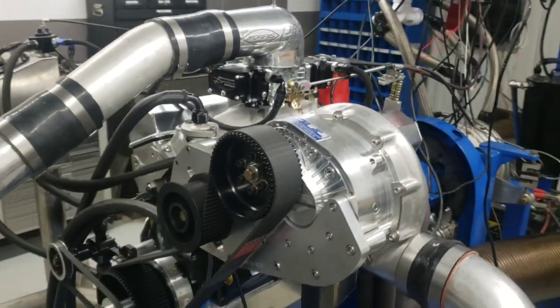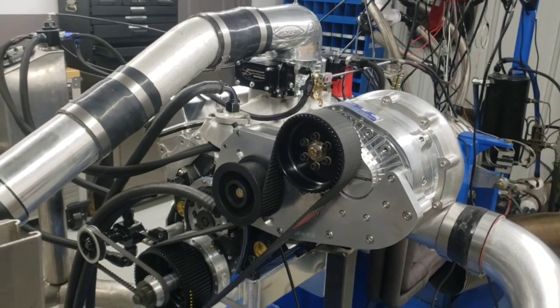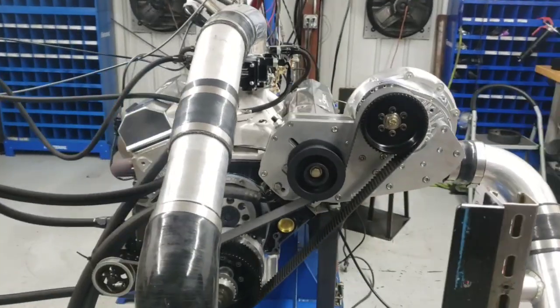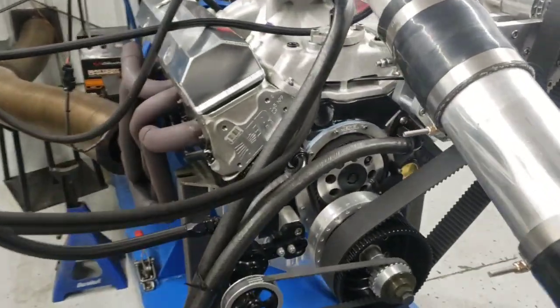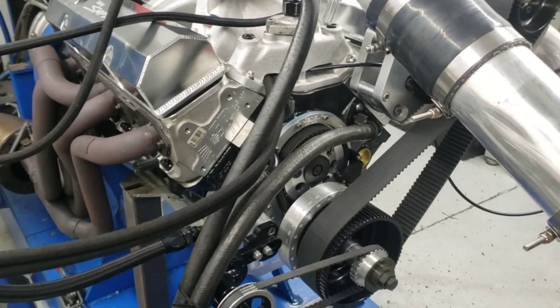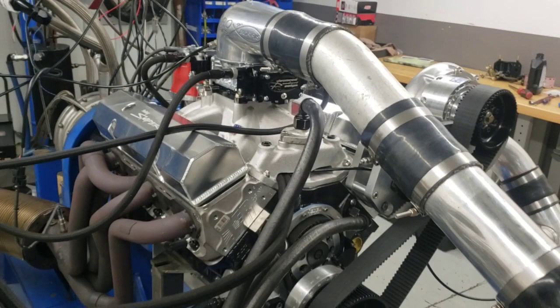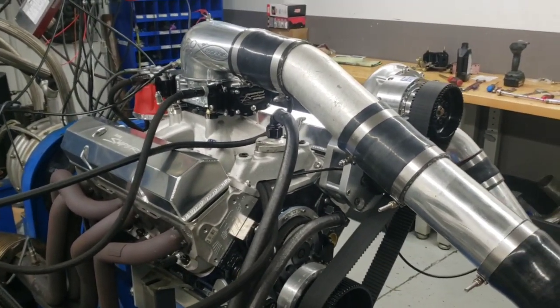Really nice — frame rails aren't even tied together yet, so it's basically a stock car, but really clean, super nice car. Now, this is 400 cubic inches. Cody actually brought us the block and the heads. It has AFR 245 heads, a Dart block — Little M block. He brought us the intake manifold too, so we set him up with everything else here.